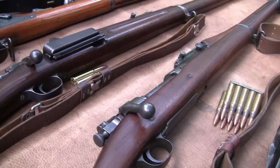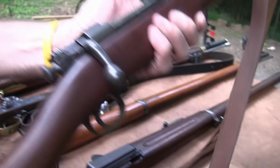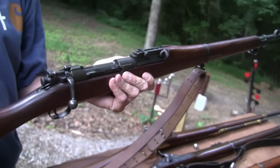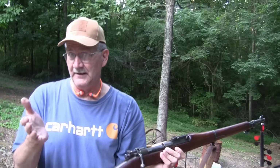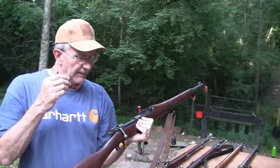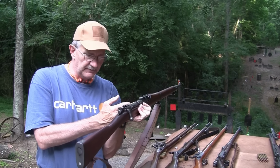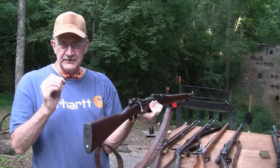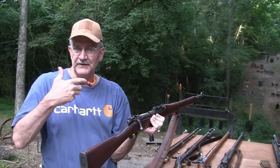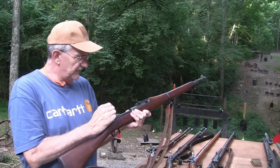Spanish-American War, 1898, we encountered the Mauser and copied it. And in fact, we paid the Germans for that. As I understand, I saw this on the History Channel one time, talked about how actually during World War I, while we were shooting this gun, the .03 Springfield, at the Germans, we were paying them royalties because we were using the Mauser action. We had copied it and we're paying royalties. But that's what we did.